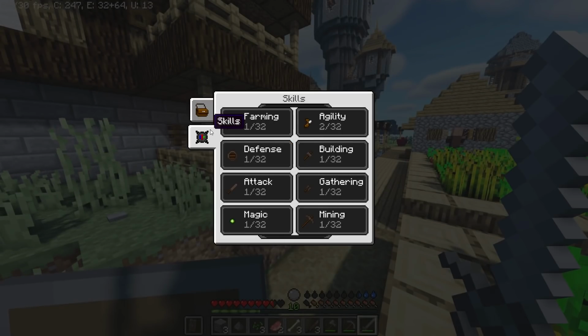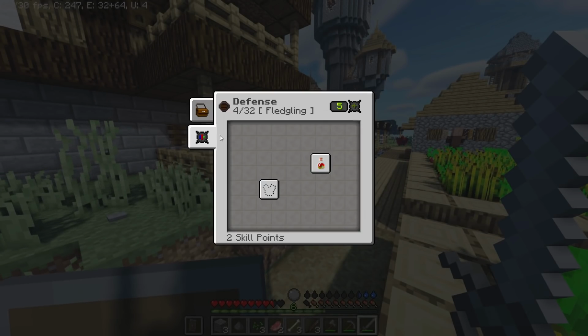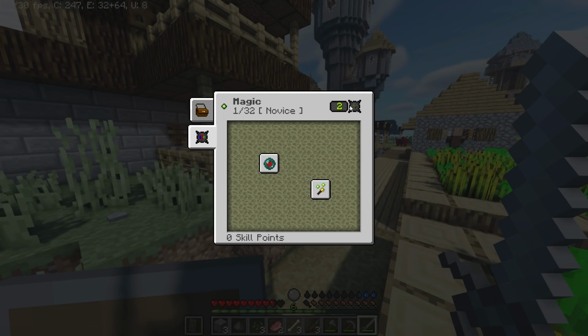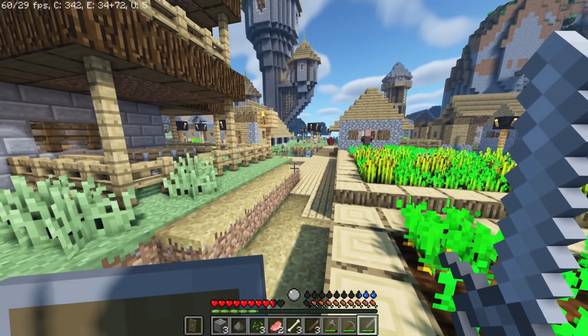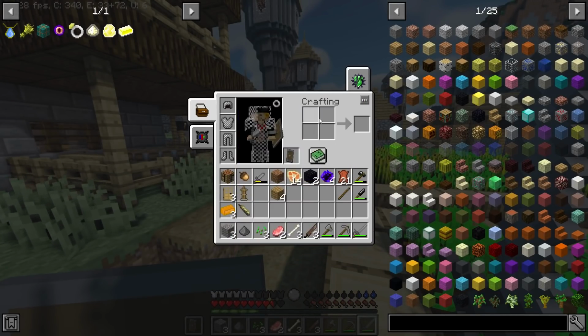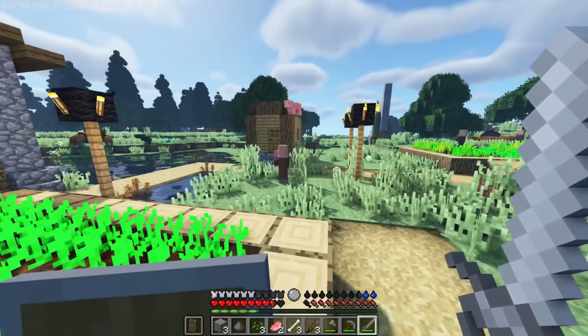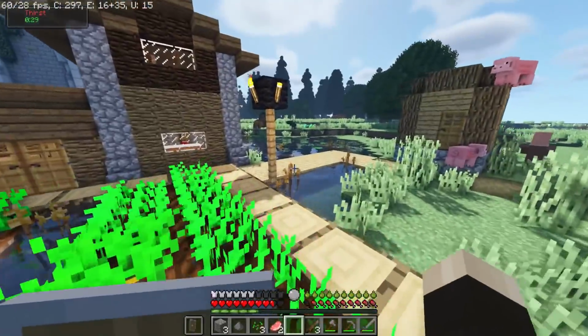First things first, always agility. Get some defense up because we need to put armor on, and a bit of magic just so we can use healing items. And that was quite well rounded out because now we can use this chain armor that'll make us survive a little bit more. Armor really doesn't do anything until it's enchanted, but you might survive a swipe or two extra.